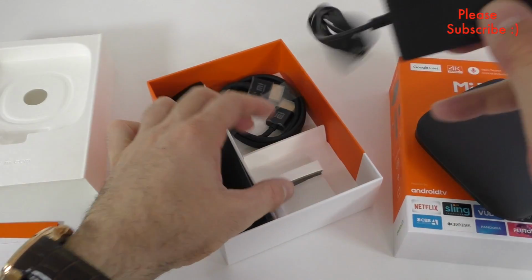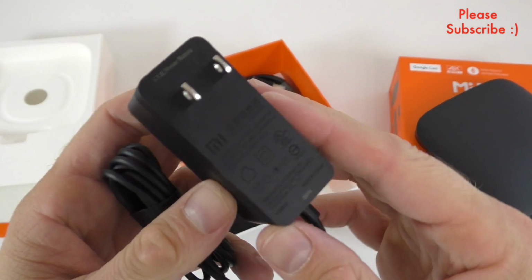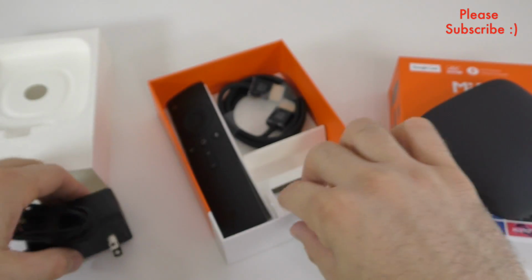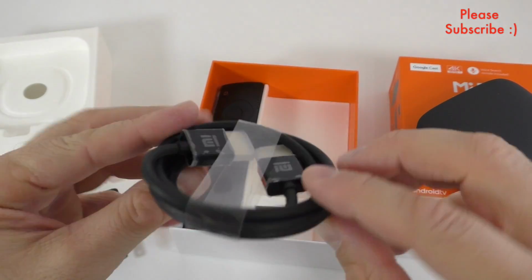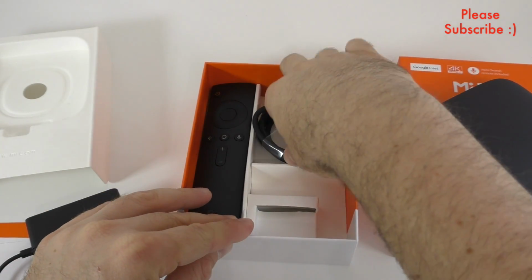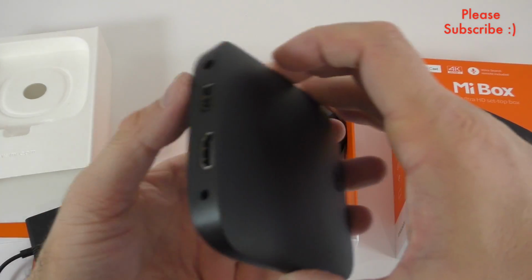We're gonna get this power adapter. And let me see if I can get the writing on the camera. So this is the power adapter that we get. And we also get an HDMI cable. And the HDMI cable looks to be great quality as well. So let's check out the box.